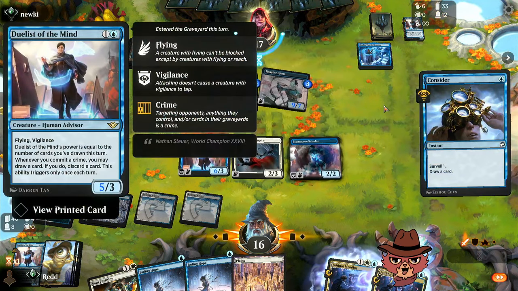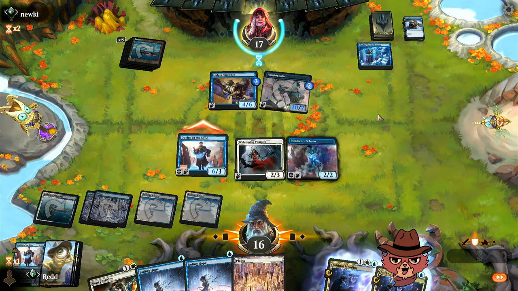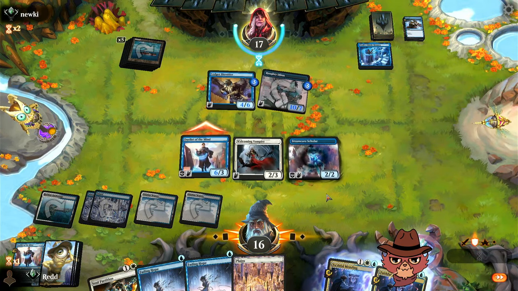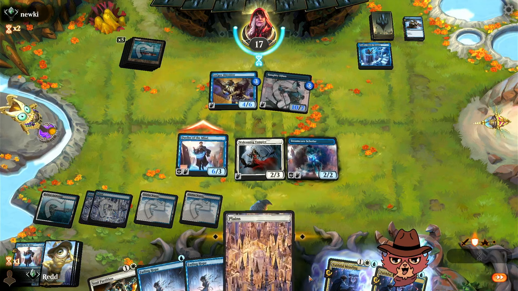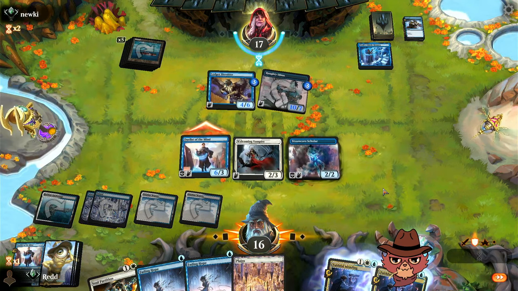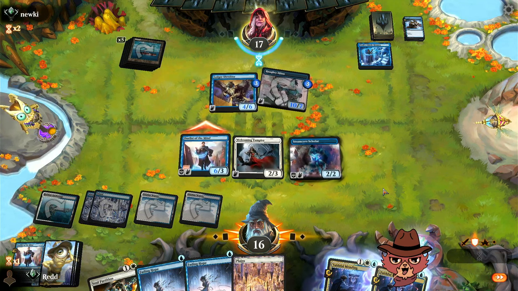Oh, Duelist of the Mind. There they go. All right, a little bit of a different version of Mono Blue. We can't complain too much. Yeah, it's definitely like a mirror match, except we got the splash of white. Yeah, luckily enough, we have flyers in the air for the Hadi Jin.